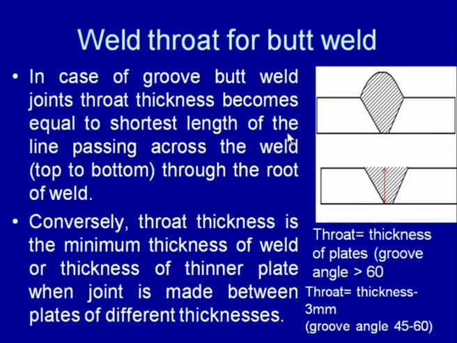If the weld joint has been made between the plates of different thicknesses, and if the plate thicknesses are equal, then the throat thickness will be equal to the thickness of any plate. So, basically from this, if we see, then the throat thickness for the weld is fixed. The only thing we need to identify is the length of the weld, which will be required for taking the service load for which it is to be designed.